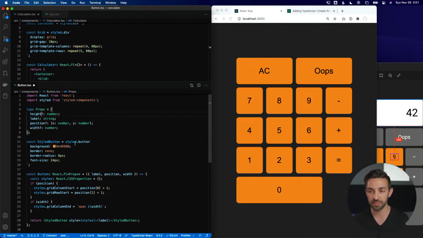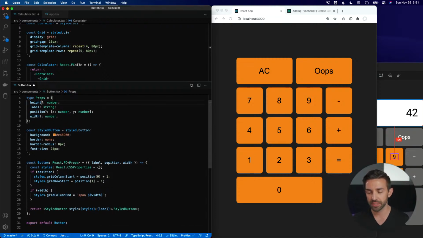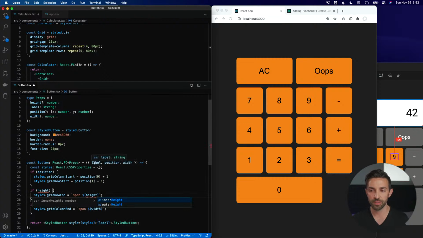I typically keep things in alphabetical order. And we will do something similar to width here. So if a height is specified, then let's do the grid row end of the span of whatever height is provided. And I'll add that in here.